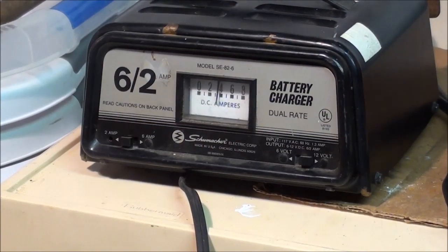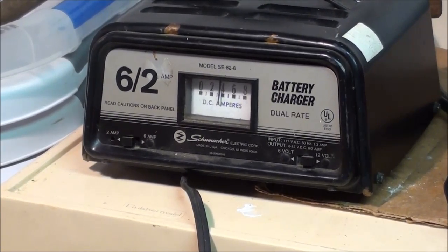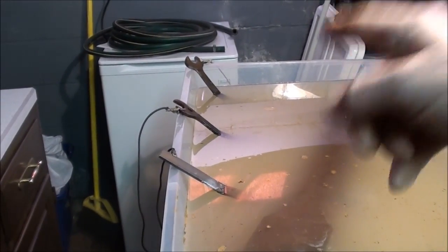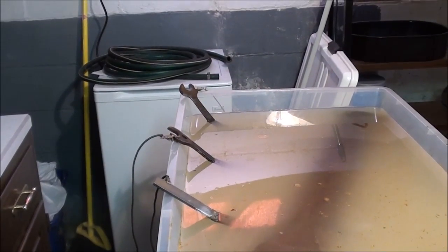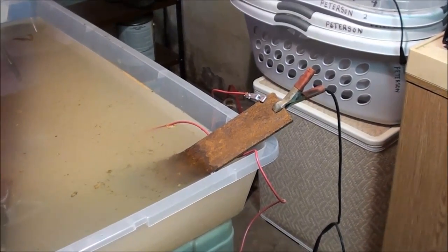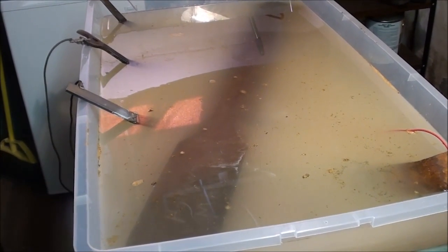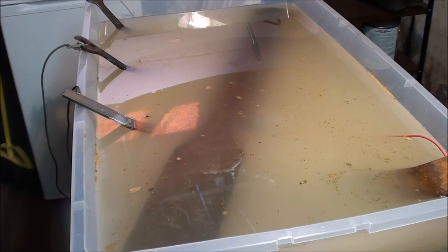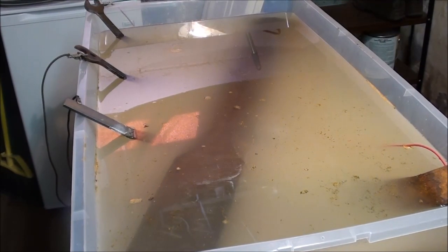It's 10 minutes later and the charger has cooled down — it's about 4 amps right now. What I've done is disconnected two of the anodes. The two closest to the camera are disconnected, and we've just got the far one and the diagonal one in the front. We're going to let that go for a while. It kind of scares me when it's drawing 10 or 12 amps, which exceed the capacity of both of these little chargers.